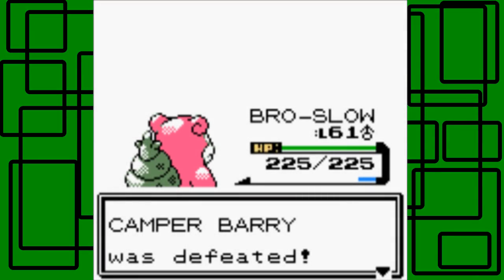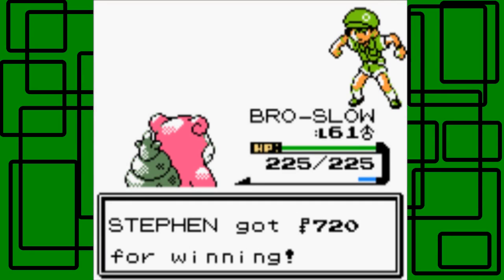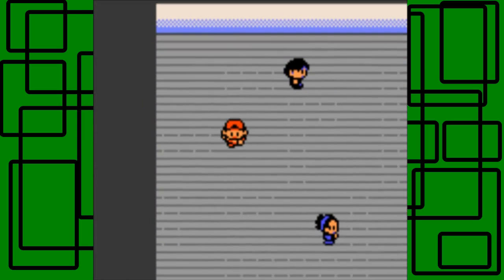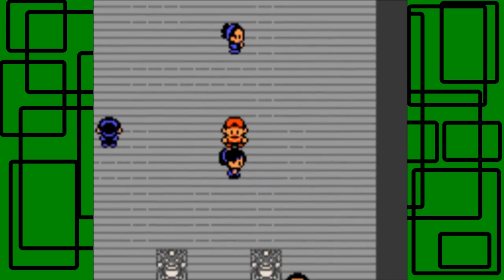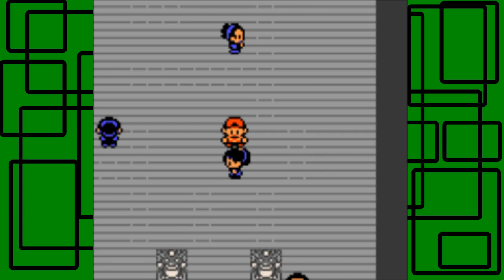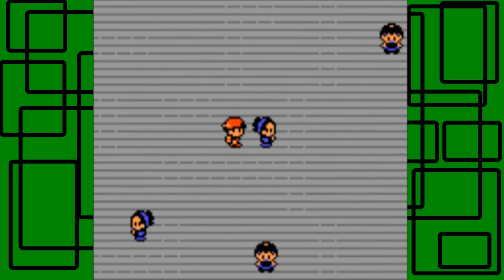Camper Barry wasn't defeated. He's not Janine. He had a Needle Queen, or Needle King, I should say. I skipped your dog. I'm sorry. Thanks for 712 Pokédollars. Cool. I think you're the real Janine, so I'm going to skip you. Okay, I think that's the Janine, so I want to battle this person first. Hopefully I'm not wrong.